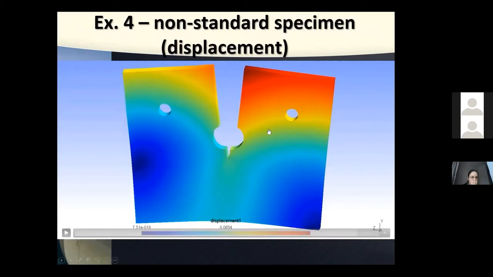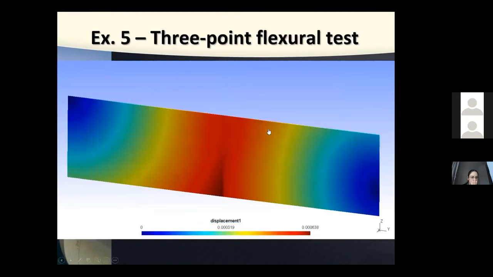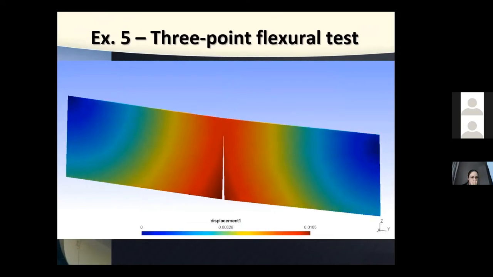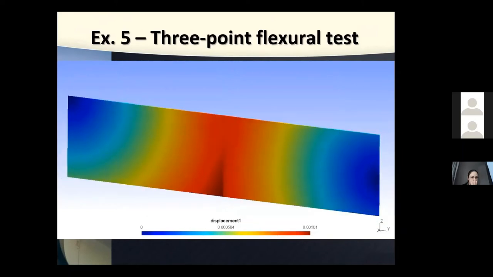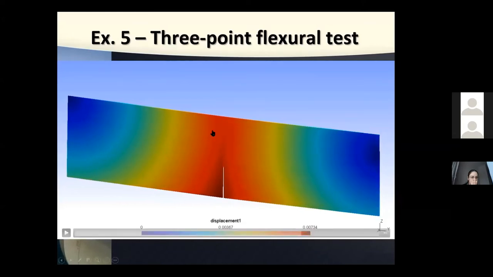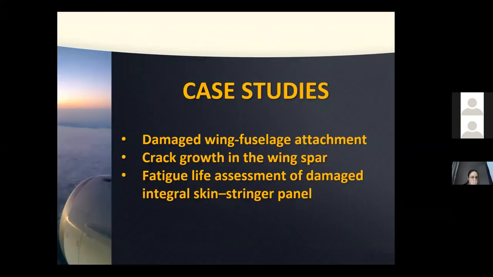So the idea here is to evaluate and to confirm that our method, mesh approach, is good, that we can simulate crack growth with very high accuracy, and that results are comparable to analytical solutions or experimental results. And then with the confidence we can move to the final step and design and evaluate the crack growth in a real structure. So this was the first part of the presentation in which I wanted to show you how numerical methods can help us to evaluate stress intensity factors and life, I mean, number of cycles to final damage.